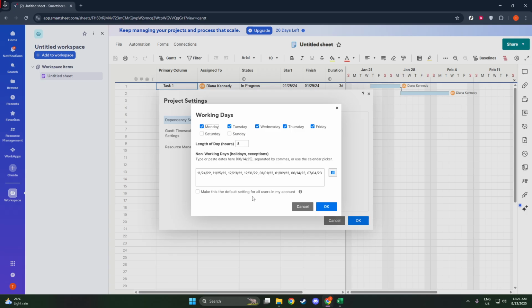And there you have it. By setting these parameters, Smartsheet automatically adjusts your timelines, accounting for the working hours, non-working days, and holidays you've entered. This ensures that your project management is not only efficient, but also aligned with real-world constraints. Whether you're a seasoned project manager or just getting started, having this knowledge empowers you to navigate scheduling intricacies with ease.